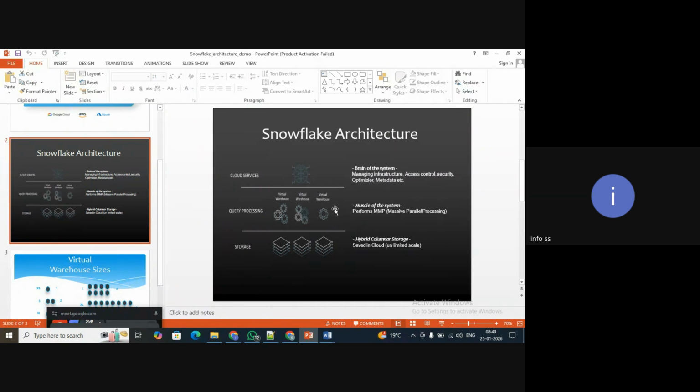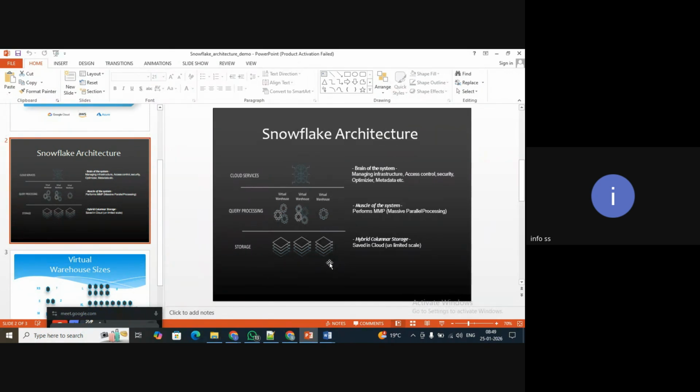Okay, now storage. In Snowflake, all your data will be stored in the storage layer in the cloud. In the cloud there is no limit in terms of how much volume of data you can store. You can store even petabytes of data. And how you pay is based on usage. Say you are storing on average 1 terabyte of data. For the entire month, if I stored 1 TB of data in Snowflake, I'll pay $23.